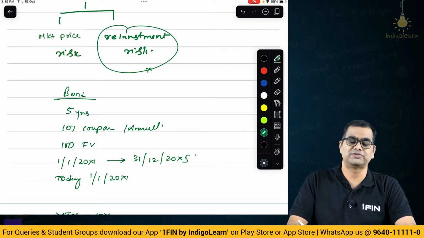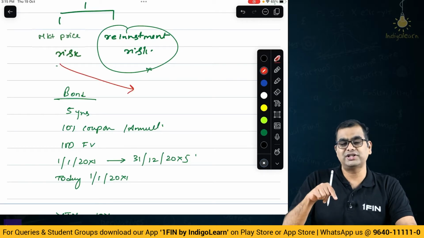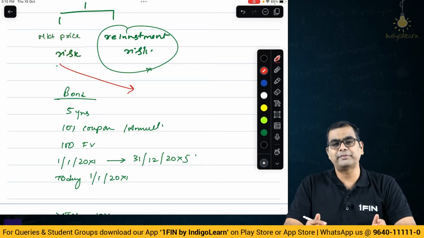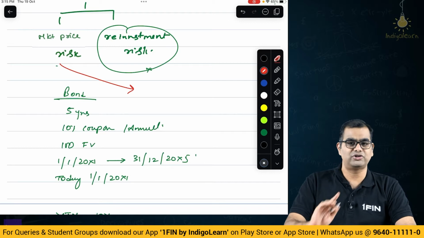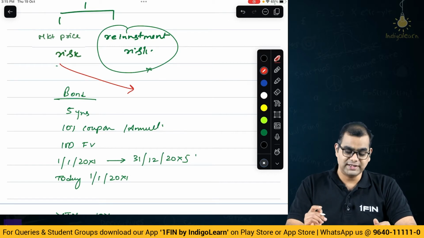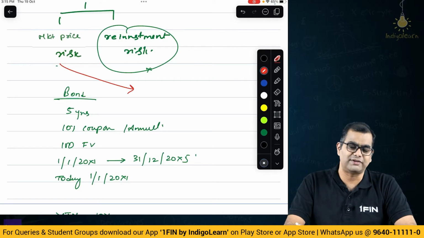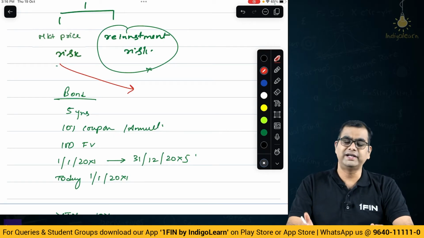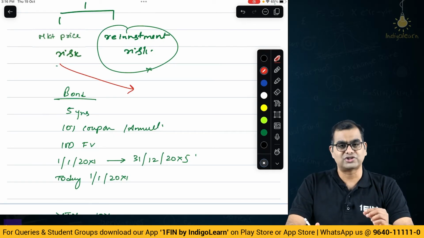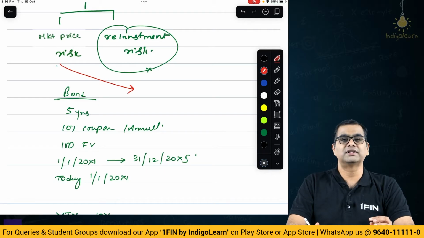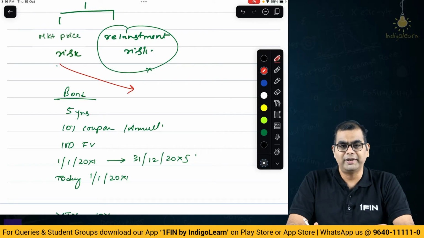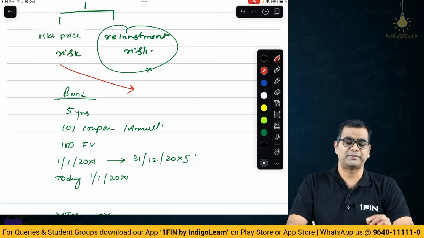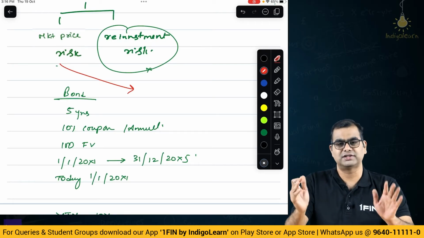You face a risk called market price risk. Now, what is this market price? When there is a change in interest rate, the price of the bond goes up or goes down. And here we are talking about the price of the bond during the period of the life of the bond. At the maturity, you will get the maturity value. But during the period of the bond, let's say interest rates go up. Let me take the opposite way. Interest rates go up substantially. What will happen? Interest rate goes up, bond price comes down. You may get a coupon, yield is up and all of that is fine. But on that day, if you were to sell a bond, you will not be able to recover the money. You will be able to recover only a portion of the principal value of the bond. Why? Because yield has gone up, price has gone down.